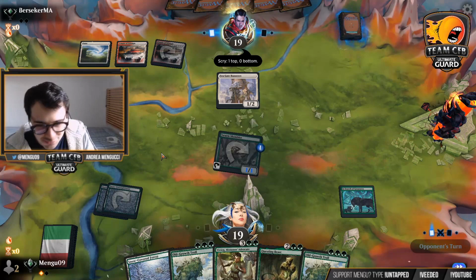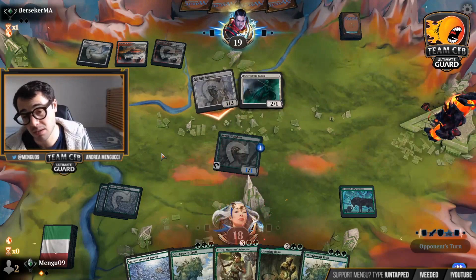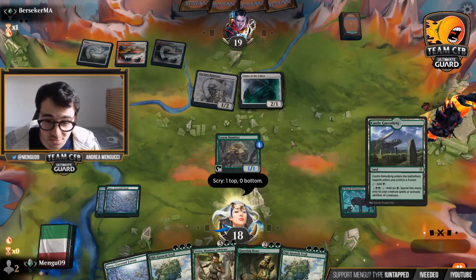Bonjour, Eternal. How was draft? We lost the final. Sorry, I don't know why I said that. We went 6-3. We were 6-0. We went 6-3, which is fine, I guess.